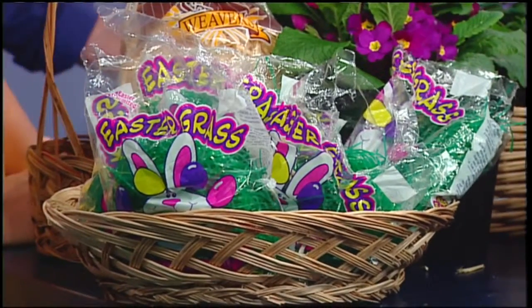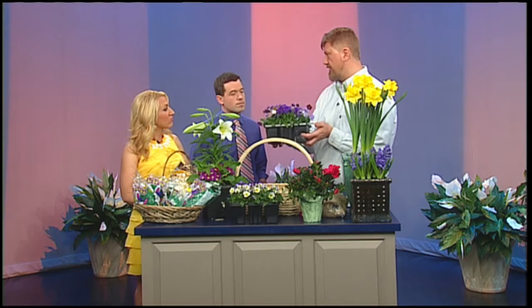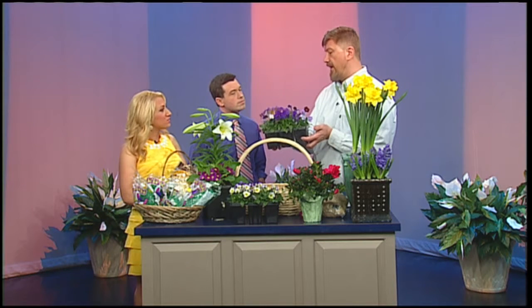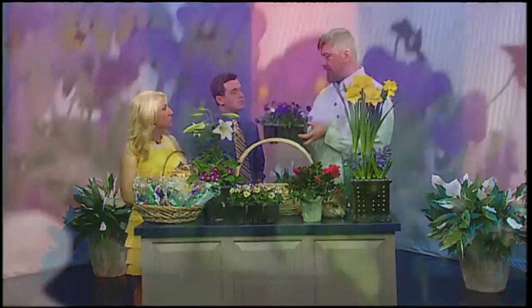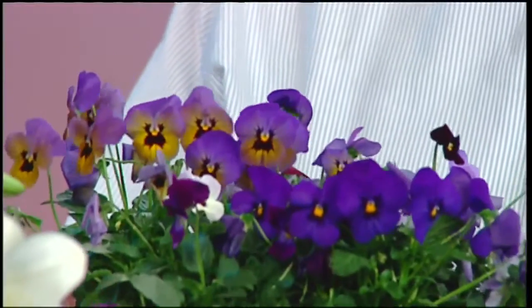Instead of always going out and buying cut flowers for somebody for a gift, or receiving them, or to decorate your house, what you can go out and do is actually just buy a planter here of, say, violas or pansies or something. And these are actually wonderful things to put in your yard later on, because not only will they look good this spring, but they'll also seed themselves, and you'll get new volunteers next year everywhere.